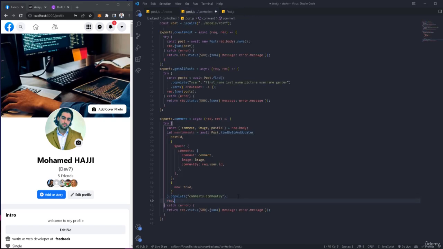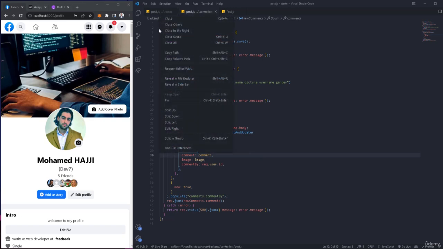And then simply response.send or JSON, and we're going to send the new comments. But the new comments right here is actually going to be the post, the whole information of the post, even though you updated just the comments, because you actually went and updated the whole post. That's why you need to choose whatever you want. You can also select only what you want, but right here we're just going to send the comments. So that's all of it actually. If you have any errors, we just go back right here, don't worry.